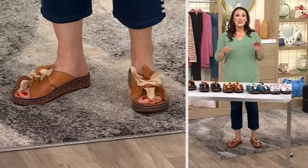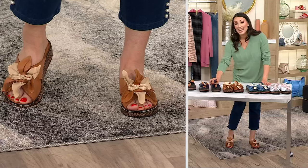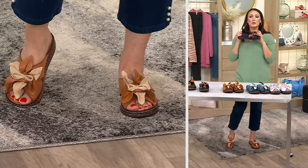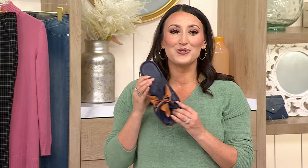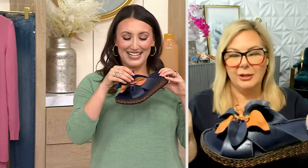We talked about that Turkish leather. Nicole, this is going to sound strange, but what I can't get over is how good not only these shoes feel, but they smell good too. The quality is so intense and beautiful that as I hold them close to my face, I'm like, they smell good. That's my test on QVC — when there's certain bags and shoes, I know the leather is so good because it smells so good. It's going to have that new car smell. So I'm just over here sniffing shoes on QVC, but it's true — when I hold them up, that is nice.